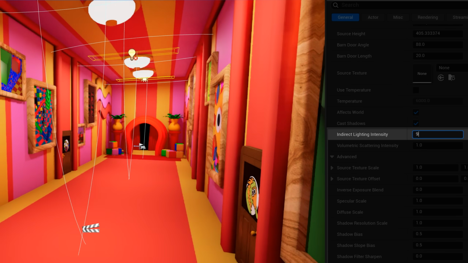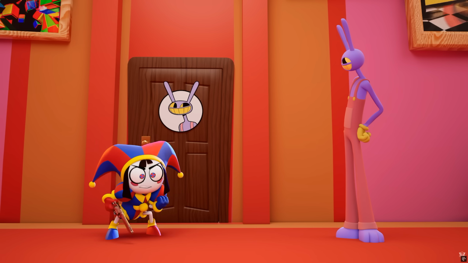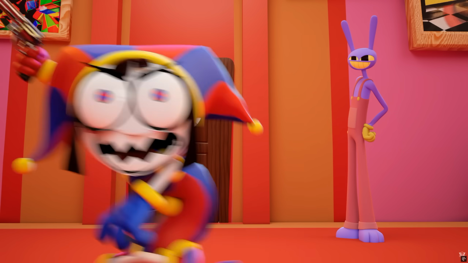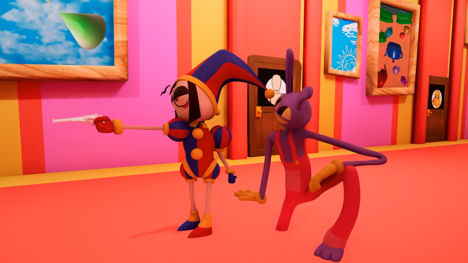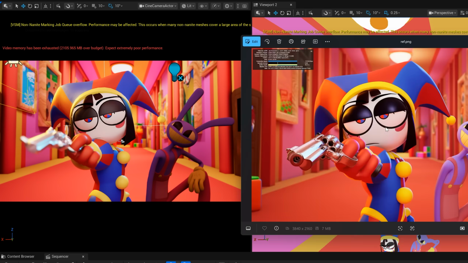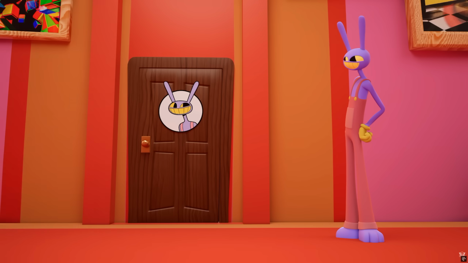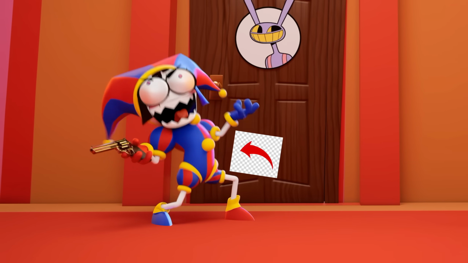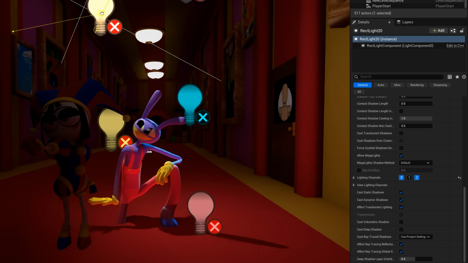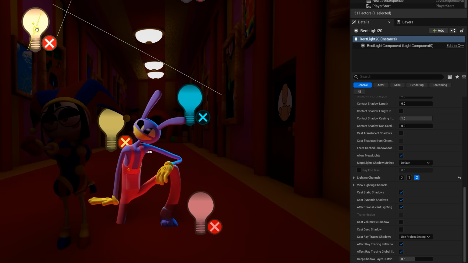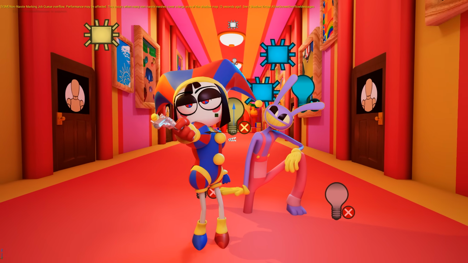With characters there is an interesting thing. Usually in animation, and especially in Digital Circus, they're lit separately. Here, as you can see, the environment lighting isn't affecting characters, like they're isolated. And this way I can light everyone individually with more control. You can clearly notice this in the original show. Look how Pomni has a blue rim light which affects only her and nothing else. In Unreal this is called lighting channels, and in animation it's used a lot to light only specific objects. This way I lit Pomni and Jax, and now the shot is almost done.